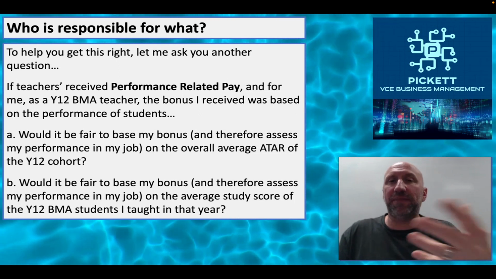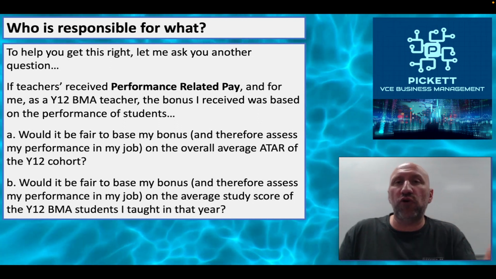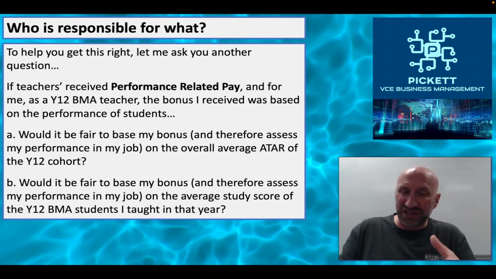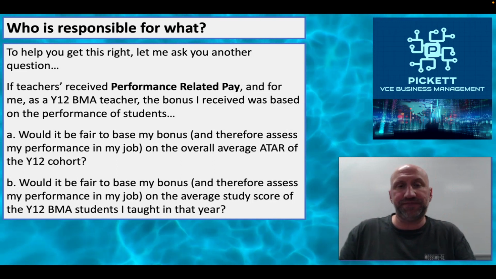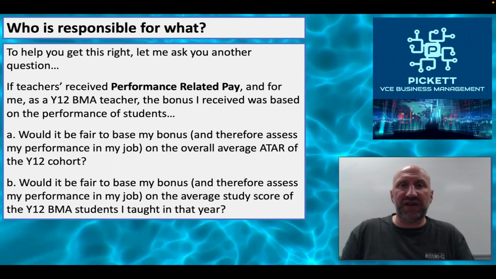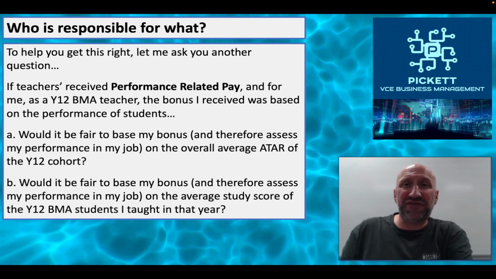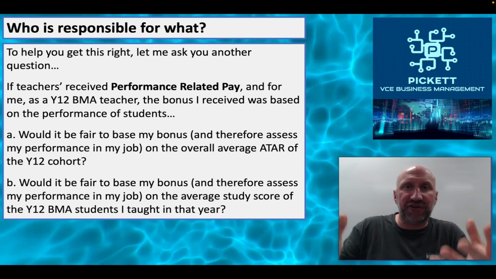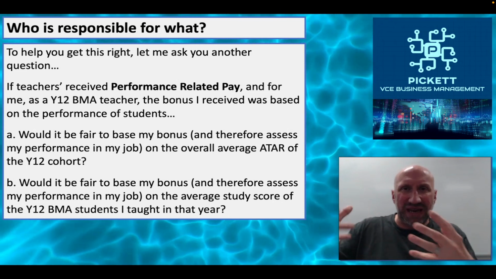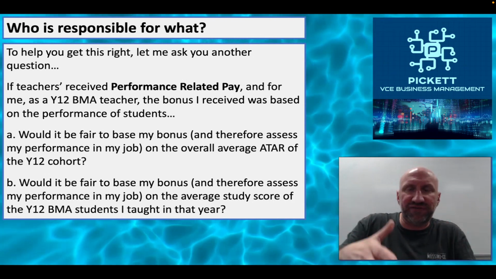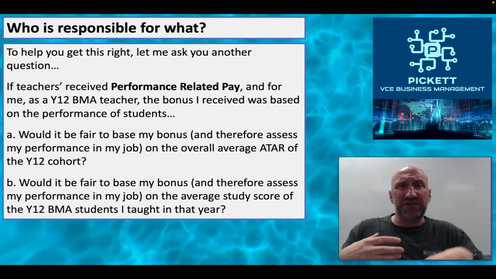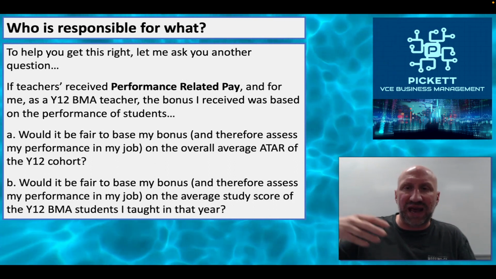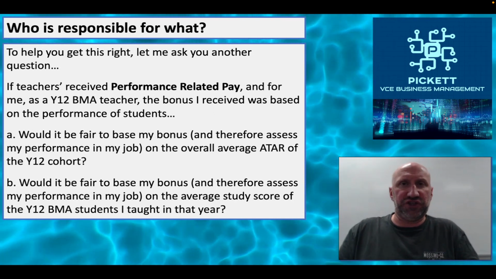Or B, would it be fair to base my bonus and therefore assess my performance in my job on the average study score of the Year 12 students or the Year 12 BMA students that I taught in that year? Okay, both of those fair, one of those fair? Now, I would say definitely not A, because the overall average ATAR of the Year 12 cohort, I have extremely limited impact on that, because all students do 5 subjects, whatever it is. A lot of them don't even do business, and even if they do, it's only 1 of 5. So what is the impact that I personally can have on the average ATAR of students?